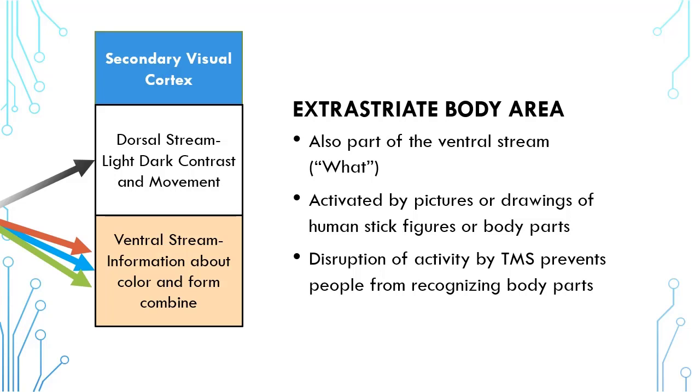And one of the things that we didn't talk about so much, we talked about transcranial magnetic stimulation and the ability to induce magnetic fields, but one important thing to know about that is it can be either used to activate neurons or shut them down. And so if you disrupt this extrastriate body area by TMS, it turns out it's very close to the edge of the skull, so it's pretty easy to do this.